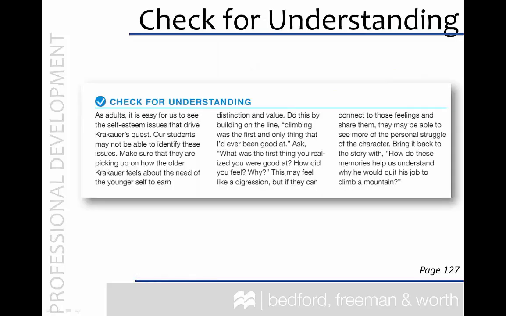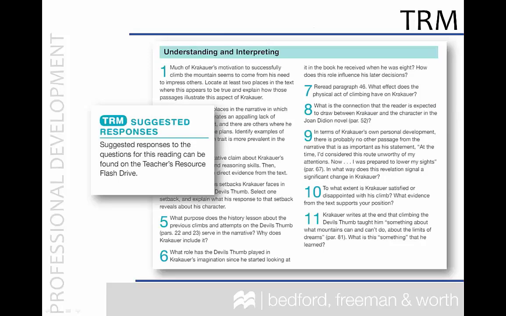The check for understanding boxes provide stopping points for you to check in with your students. For example, this one shows something that you as a teacher may not think is a challenge, but a student may have trouble with. It provides you with some questions to ask your students to make sure they understand the reading. The TRM contain a ton of materials, which we'll look at in a minute, but one of the most useful things on it are suggested responses to all of the questions in the book. When you see this TRM button, you know there will be something to use in your classroom.